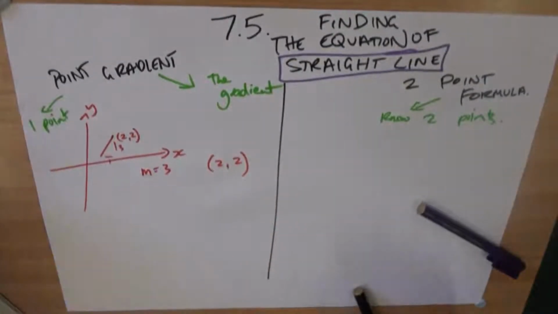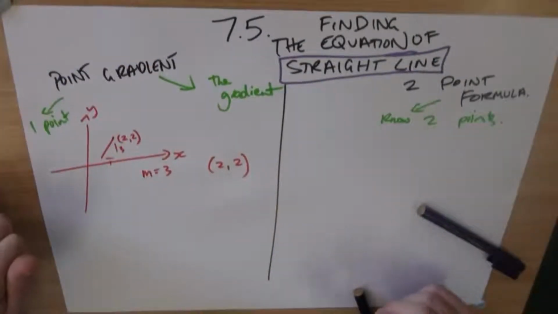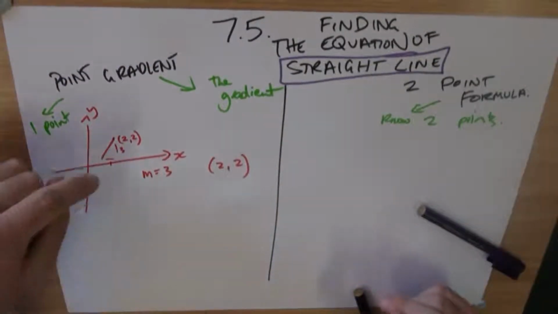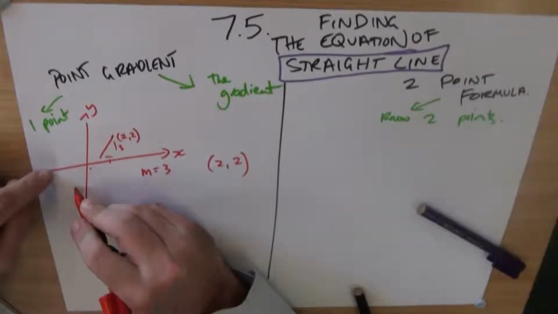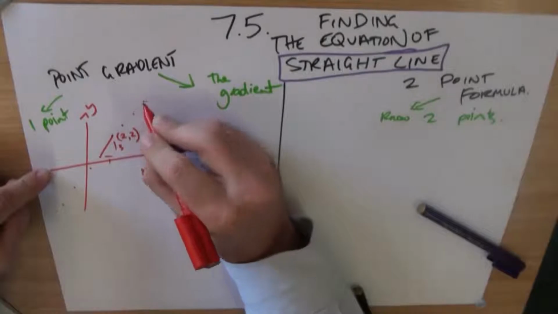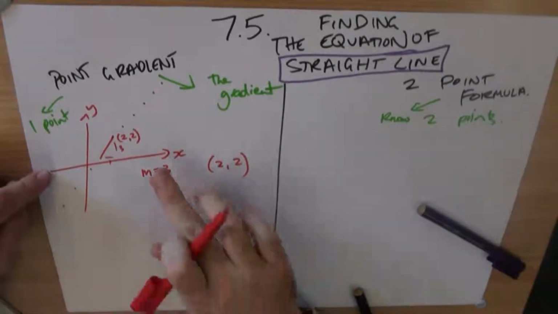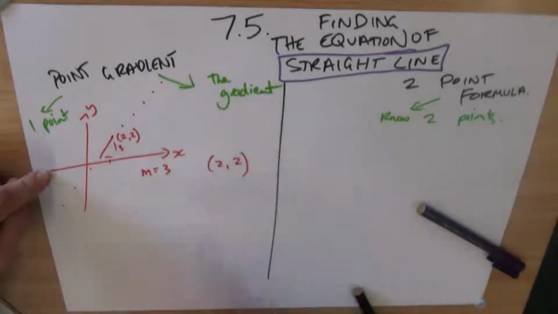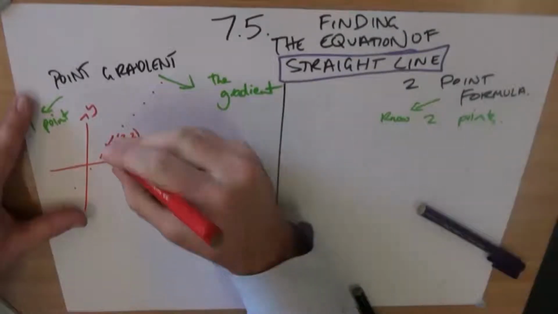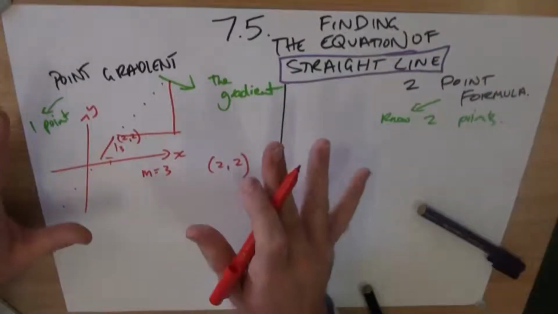If we think about this line, the gradient is always going to be the same because it's a straight line. So it doesn't matter whether the point is here or here or here. We're still going to get the same gradient between this 2 and this other point. Anywhere else is going to be the same gradient. So the triangle is still going to give you the same rise over run in the end.